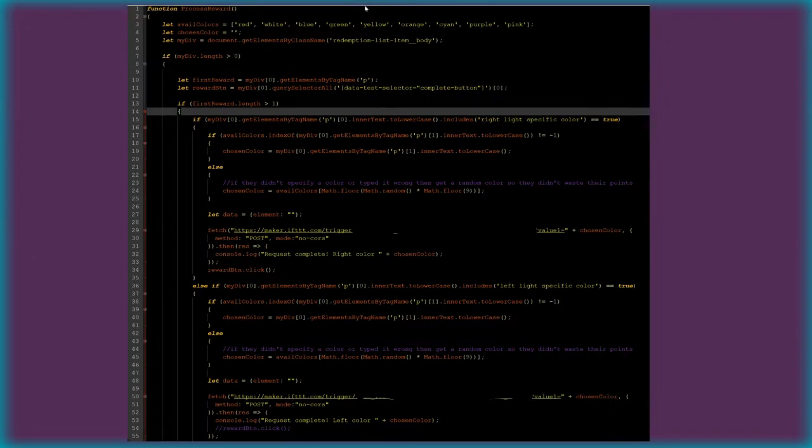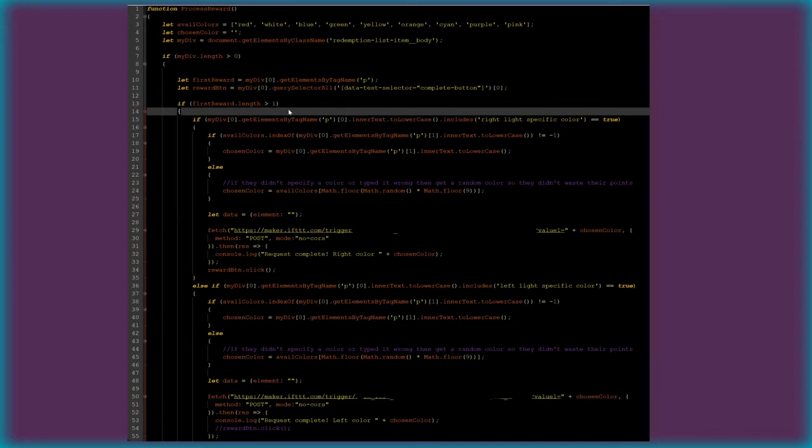So here's the first part of the JavaScript file. I have a function name, an array of the available colors, the color that somebody chose. My div is the redemption queue, the reward queue main body. So when something is added, it's added to this item here. And then I have some validation. I check that there is an element. The next one is the text that says what was redeemed. In my case, the right light, the left light. The next one is the complete button. I will need that to mark it complete when I'm done.